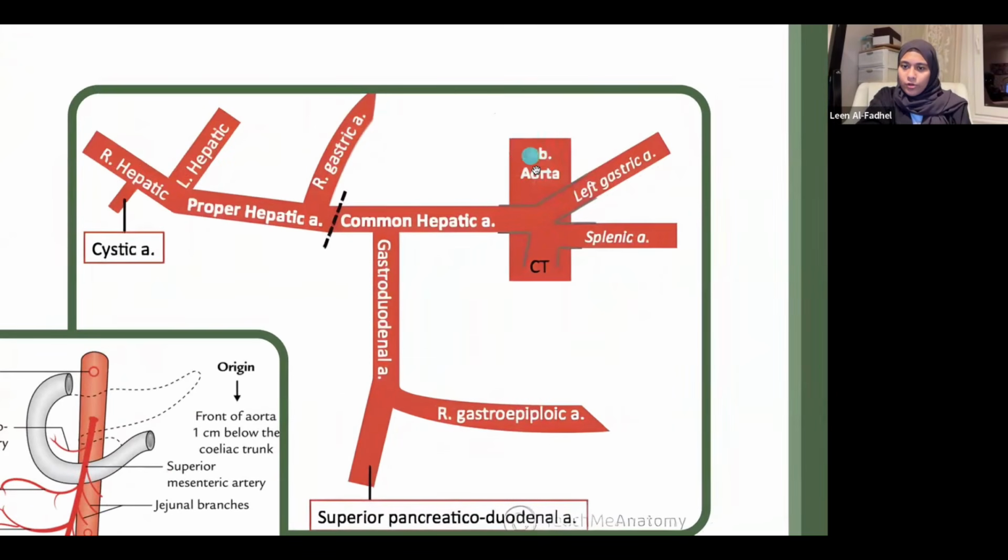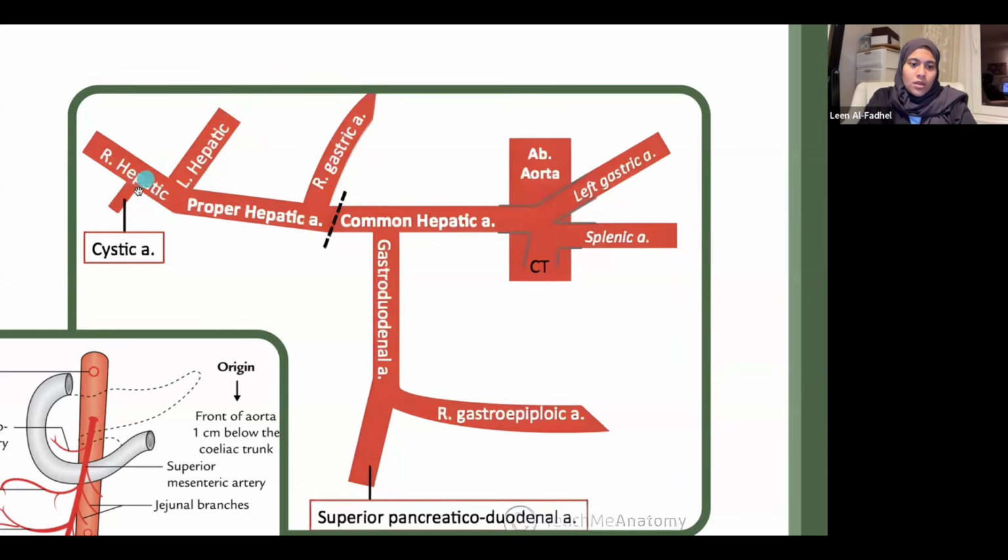So, this is your abdominal aorta. Coming out of the abdominal aorta, you have the celiac trunk. The celiac trunk has three different divisions, right? However, I will not get into the left side. We will focus mostly on the right side. The common hepatic artery comes out of the celiac trunk, okay? And it will split into the hepatic artery proper and into the right gastric artery. And then it will further split into the right hepatic artery and the left hepatic artery.